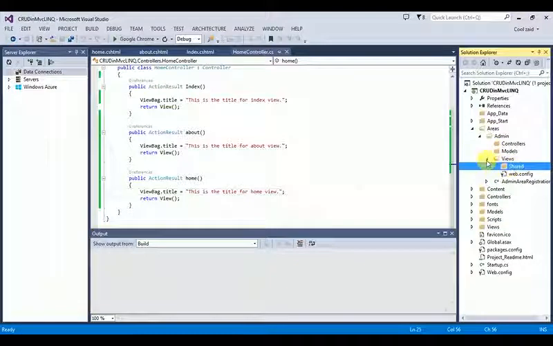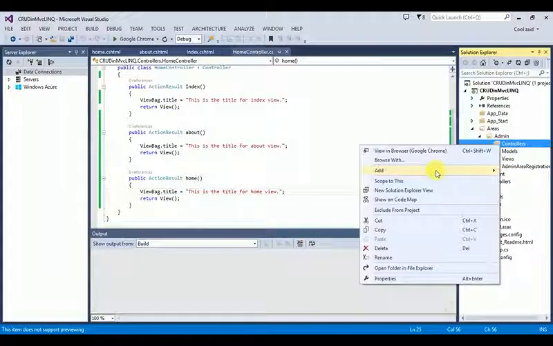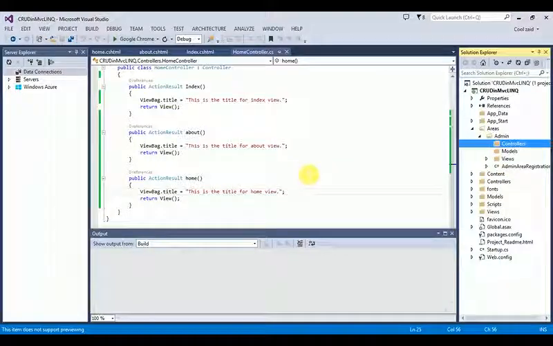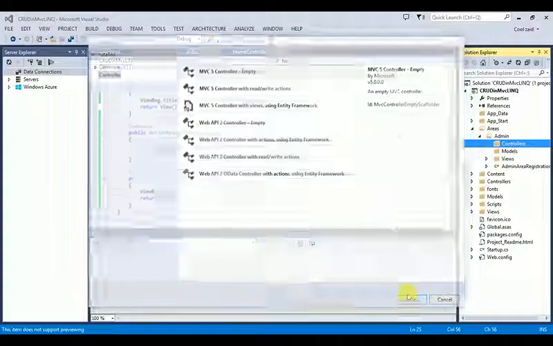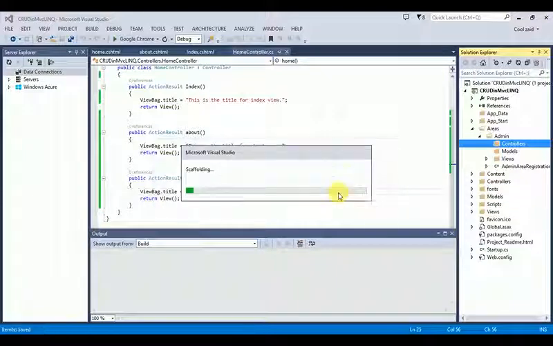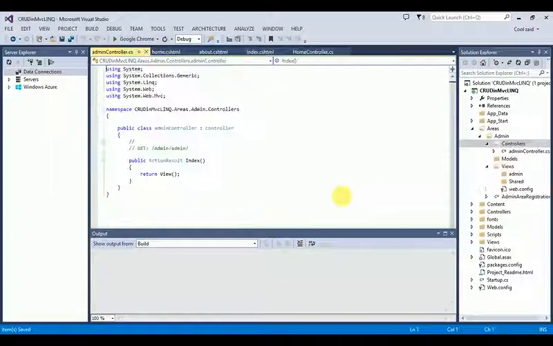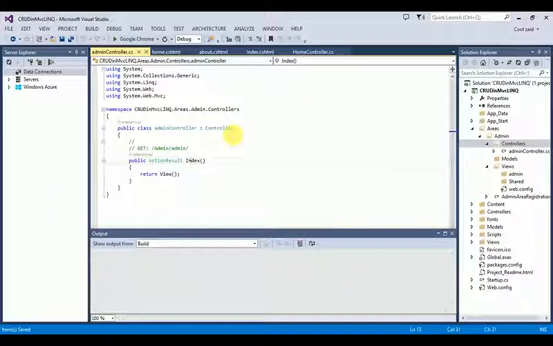If you remember, to create a controller, right click onto the controller, add, and then controller, and I'll take an empty one, and let's name it admin controller. I'll click on add, and as soon as the controller is created, right click onto the index and add view.